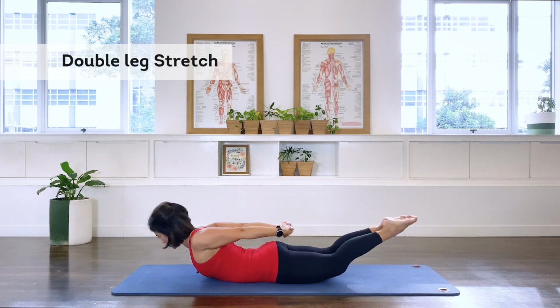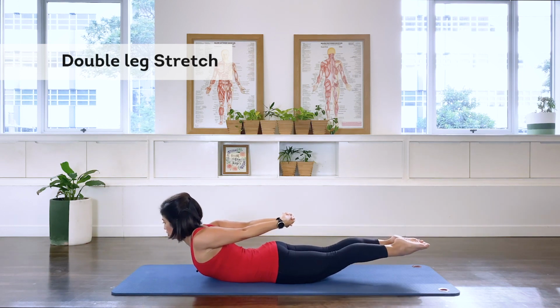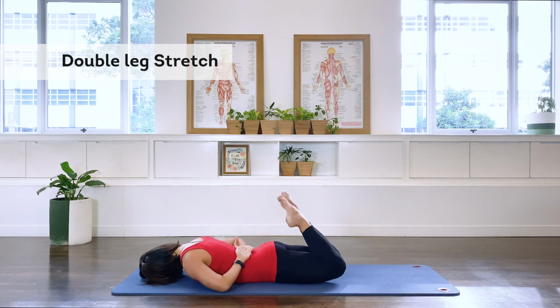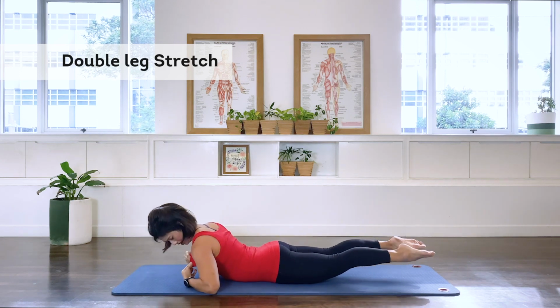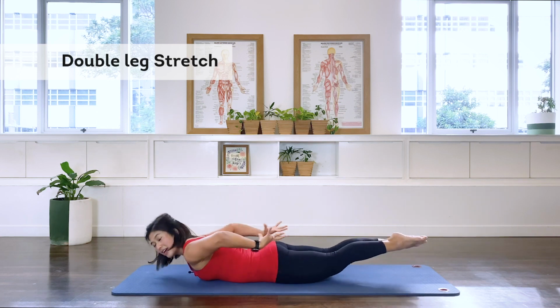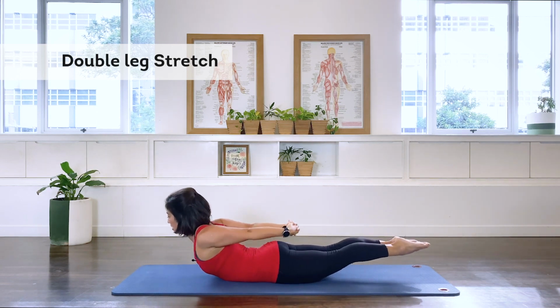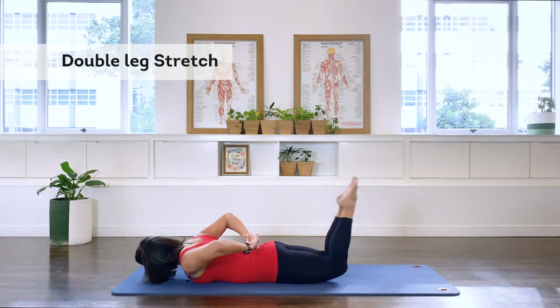And then we lengthen, lift the arms off your bottom. And then over to the other side. And then lengthen. Keep going, guys. I'm just going to adjust my mic. And we go. Inhale, reach, lengthen, lengthen. Again.